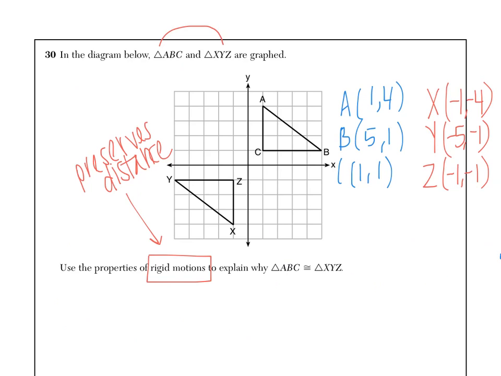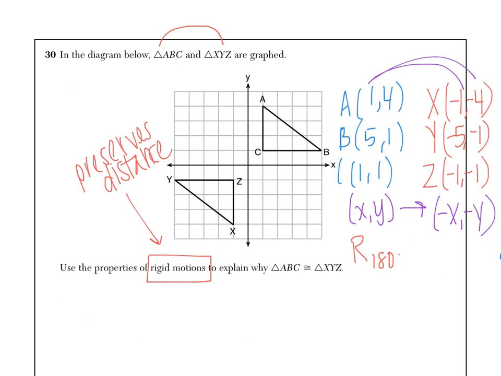So you'll notice looking at the coordinates, we go from the originals to X, Y, Z, and it looks like we're negating them. -1 is the opposite, or the negation, of +1. And then that +4 becomes -4. +5 becomes -5. So again, negating our coordinates. If we negate both, that's the same as either a rotation of 180 or a reflection through the origin. So here, if we have a rotation, we know that a rotation preserves distance. Or you can talk about the reflection through the origin. I'm just going to stick with rotation.